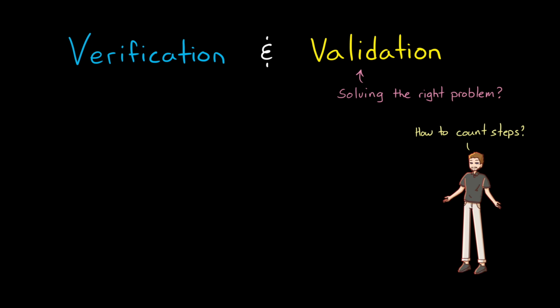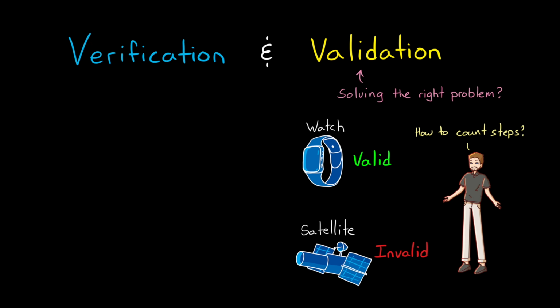For example, let's say that your objective is to create something that counts how many steps you take in a day. A valid approach might be to use an accelerometer, maybe in a watch, that measures arm swing and then infers the number of steps from it. An invalid approach might be to build a satellite that records your movement and counts the steps directly from imagery. Now, obviously, this is sort of a silly example, but I wanted to make the point that there are many ways to approach every problem, and validation is the process by which you determine if what you are building is the right thing.